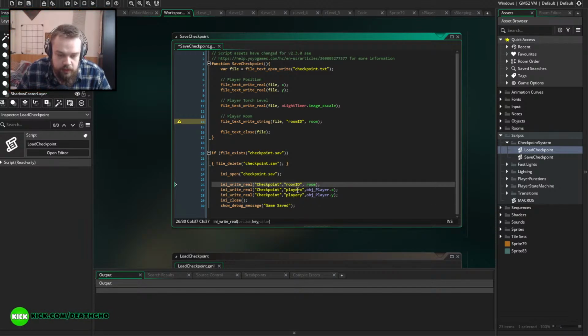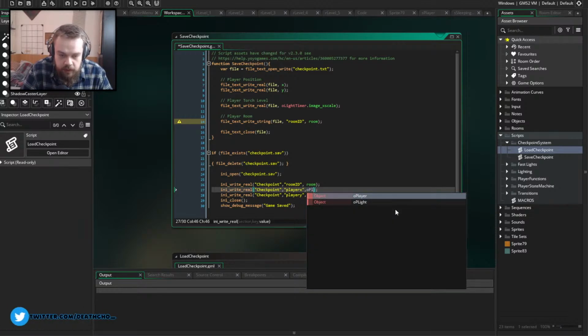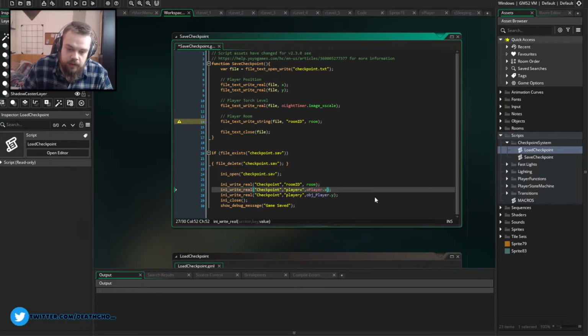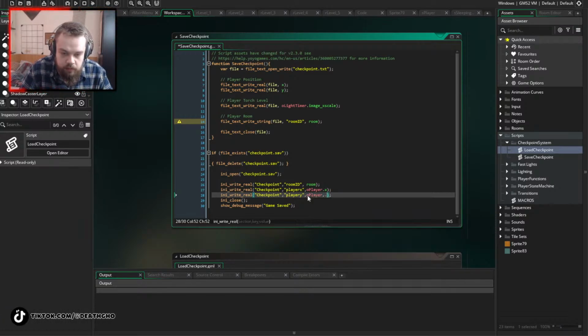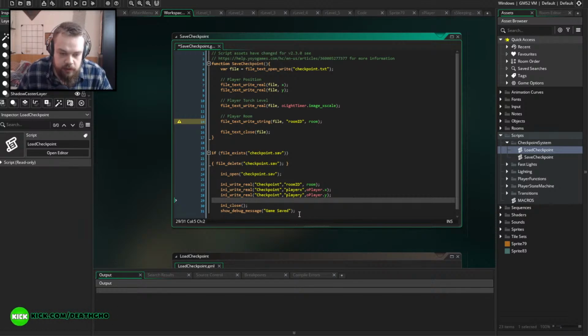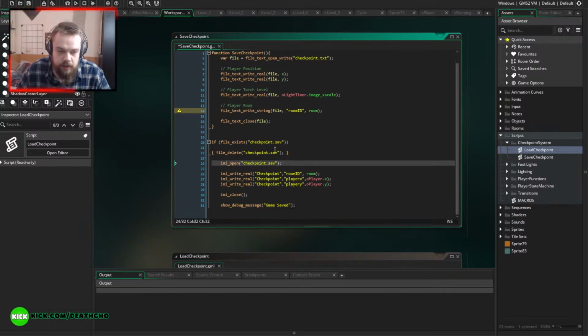The key is going to be room ID here. This is going to be the player X and the player Y. Okay. This is going to save the value, the room that we are currently in. We're going to save all player X over here. And all player Y. Okay. Then we're going to close the file and show a debug message that says we saved the game. Okay. This seems fine enough.